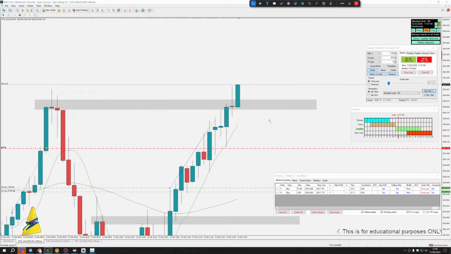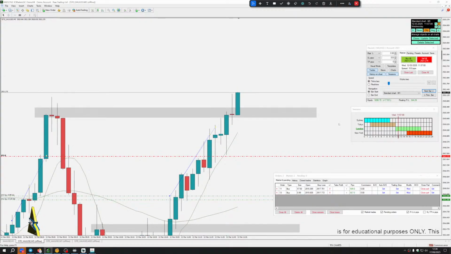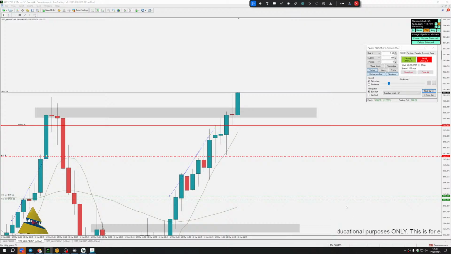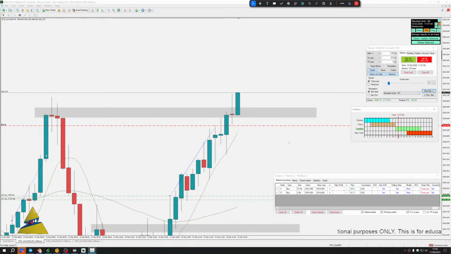Let me delete this thing over here. It's starting to break the highs. Okay, so if it's breaking the highs, then at this point, I wouldn't expect price to break the lows. So we got a small little development going on here. Yeah, I'm going to take this and then I'm going to move this one up here too.